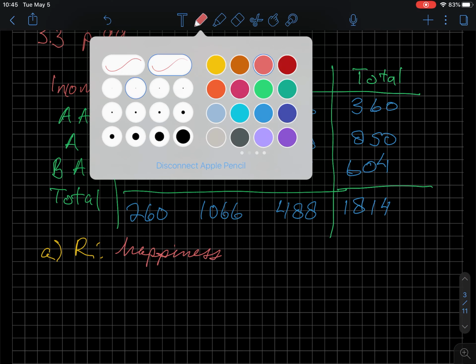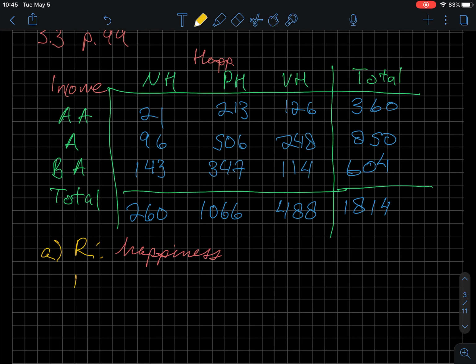And that's going to be explained by, put the E here, this is going to be explained by one's level of income, right? Because, so does more money equal more happiness, right? So that's the first part. So if we go back to B, it wants us to look at the conditional proportions on happiness at each level of income, interpret and summarize the association between these variables, right?